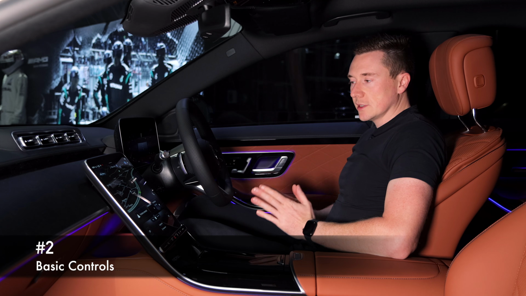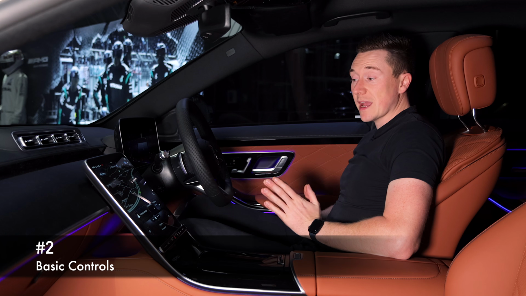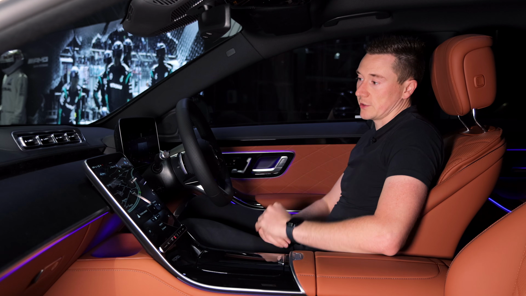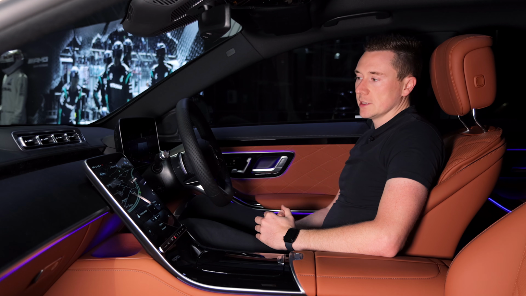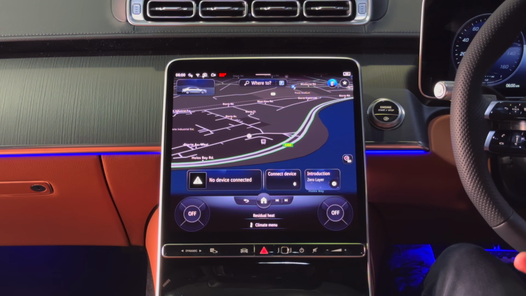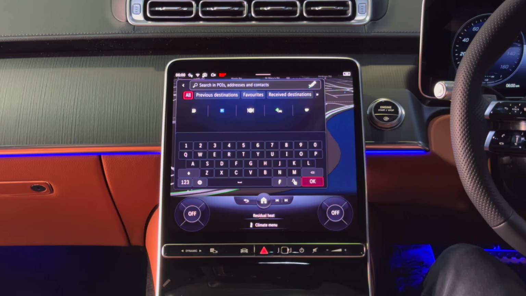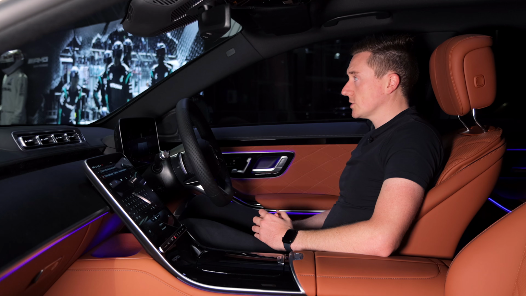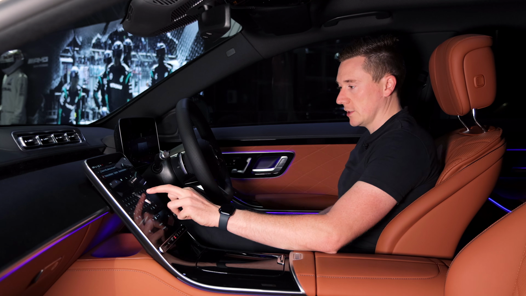So the basic controls then guys, you'll notice instantly that virtually everything you need is on the home screen because we're using zero layer. So if you look at the very, very top, it says where to, just there. So if we click on that button, and then you basically just type in where you want to go. So let's try the nearest town, just literally down the road, Poole.